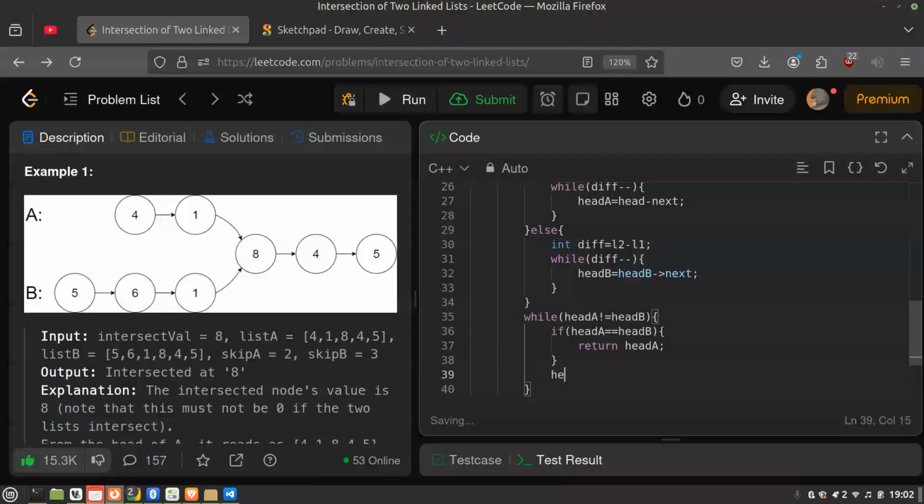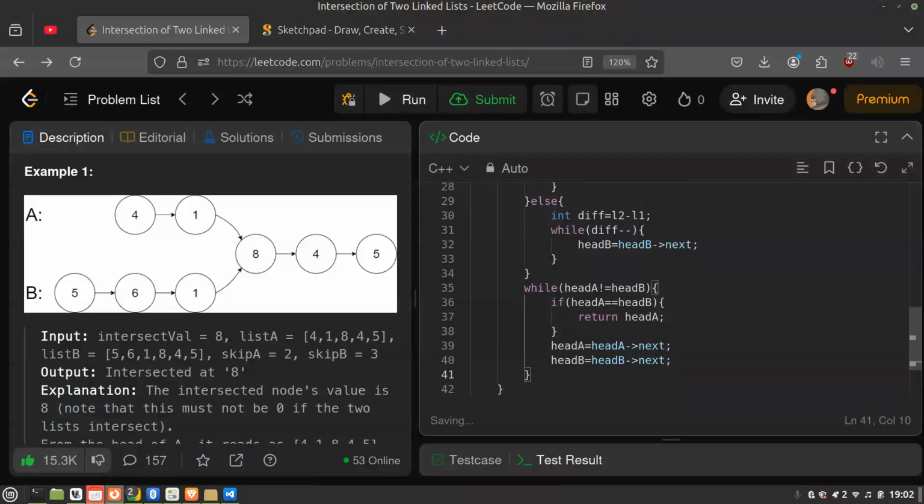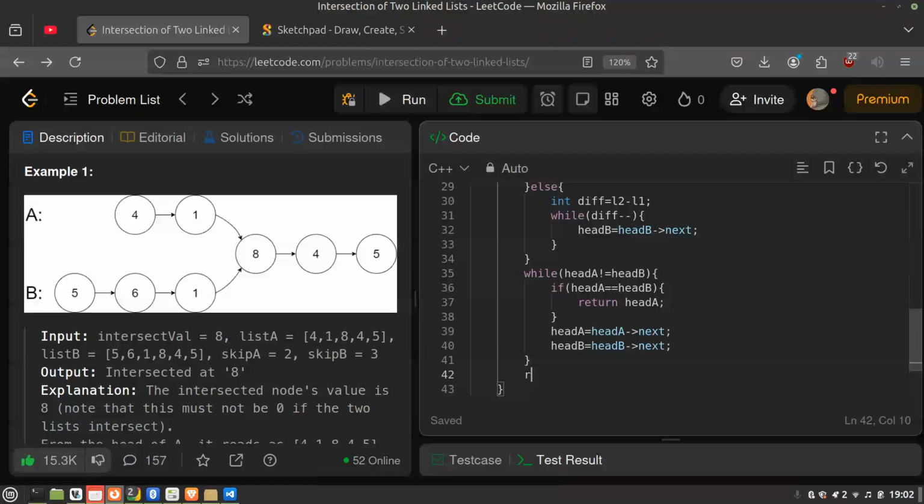Else you just keep moving. And after everything is finished, just return head a.